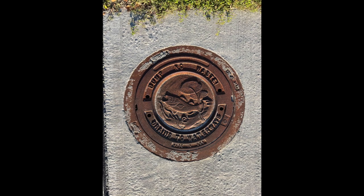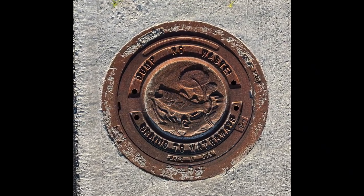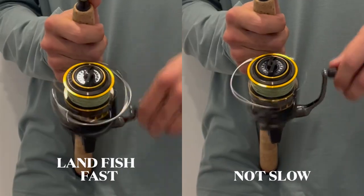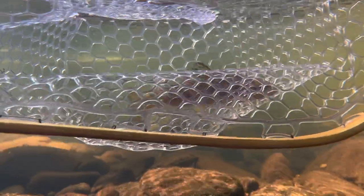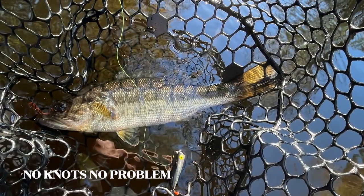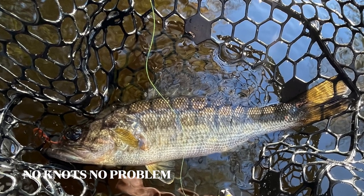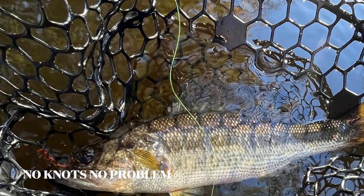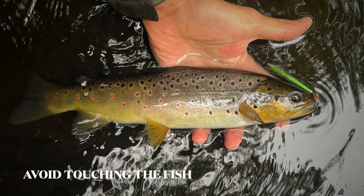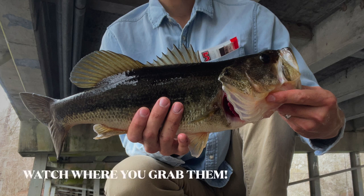Now that you know a little about each species, let's talk about how to keep them in good health. If you're angling for sport, you want to release every fish in the best possible condition to increase their chances of survival. While fighting fish can be fun, it can exhaust them, so you should make an effort to land all fish quickly to help them conserve their energy. Since they're going to be spent when you land them, it's best to leave the fish in the water as long as possible so it can continue to breathe. Preserving the slime coat is a huge factor in any fish's survival. Using a knotless rubberized net is the benchmark for proper handling technique, as nylon and cotton nets tend to remove the slime and irritate sensitive parts. Don't use your hands to touch the fish unless absolutely necessary. If you must, wet your hands first, use two hands to fully support the weight of the fish, keep your grip gentle so you don't crush the fish, and avoid touching sensitive organs like the eyes, gills, and fins.